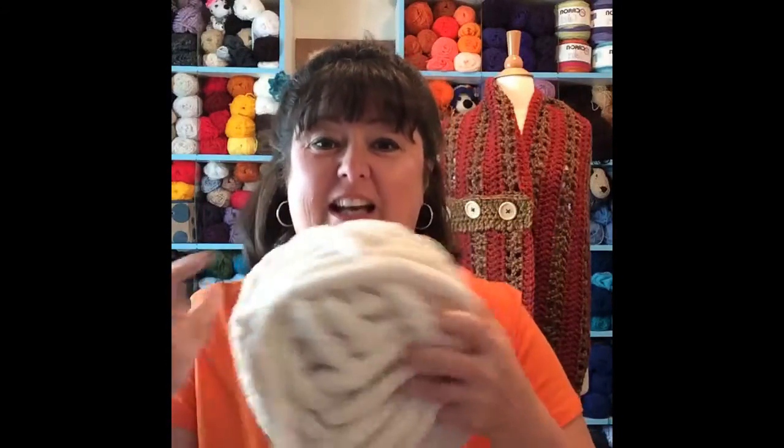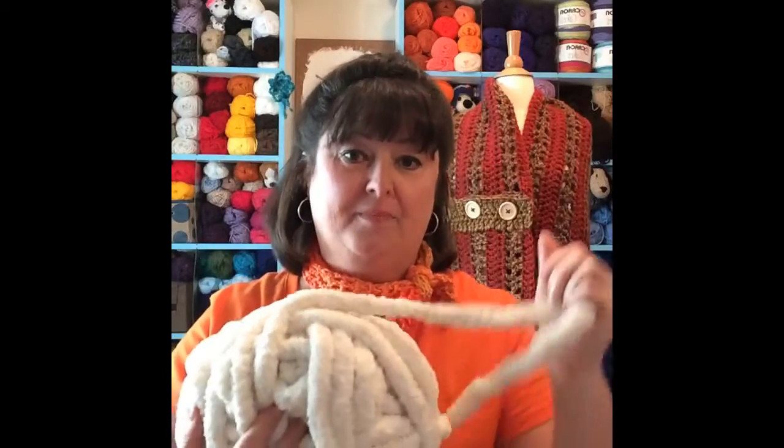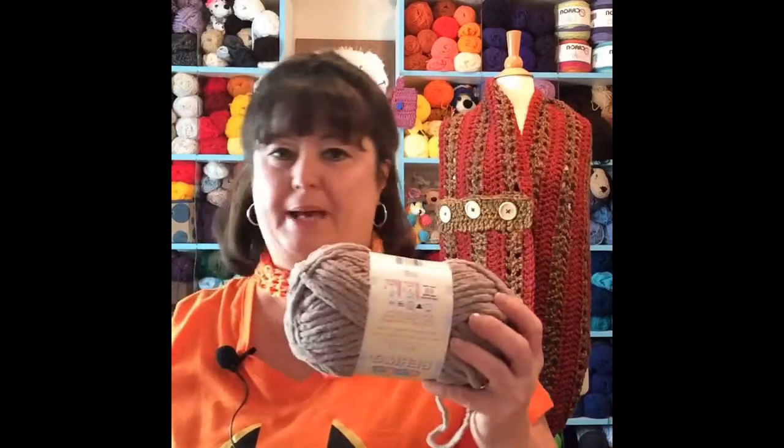Anyway, it's fluffy. It's soft. And I'm going to see how it works. Now, I heard you can't wash it, but you could hand wash it on gentle and hang it out to dry if it got dirty. But anyway, I'm going to do some yarn finger crochet, and I'll do it on a blog, but I also do it on a YouTube, and we can kind of see together how it works.